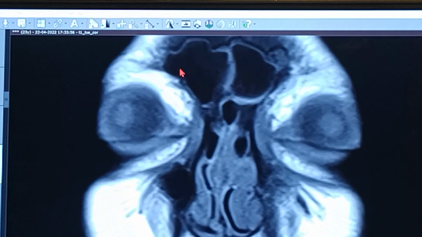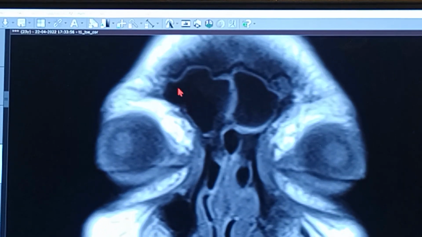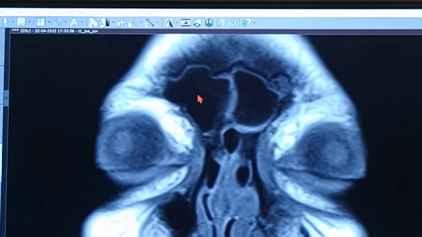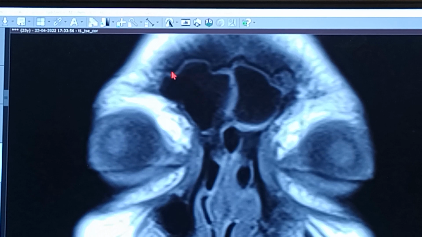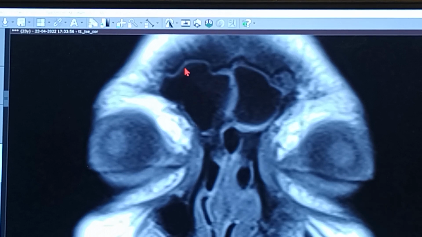Now if I zoom this for you and take it below, you can see a bright grayish white structure over here. That is not bone, that is basically sinus mucosa. It is not even secretion or collection, it's sinus mucosa. Just above that you can see a faint black line above the mucosa level. That is basically the outer table, that is bone. So that is the frontal bone, and that is the frontal sinus. So this is how you can locate the bone.